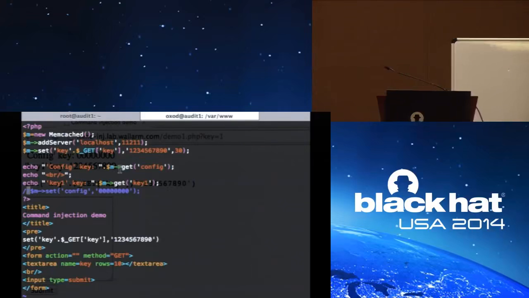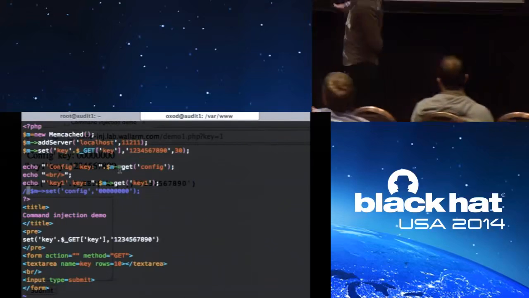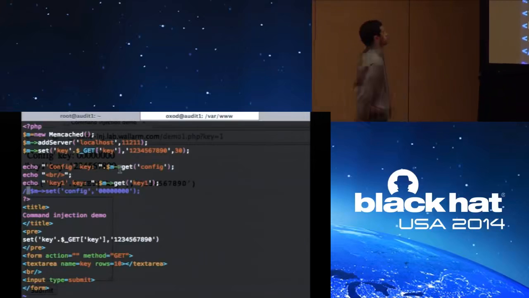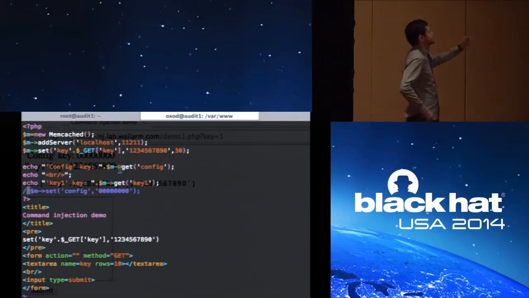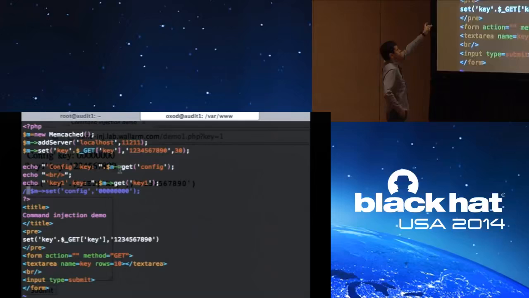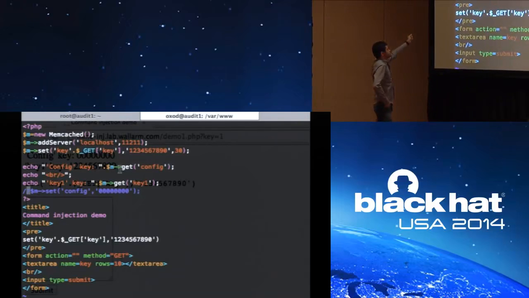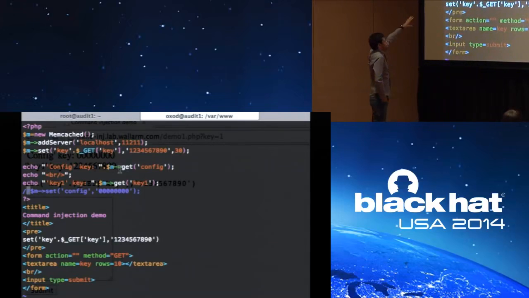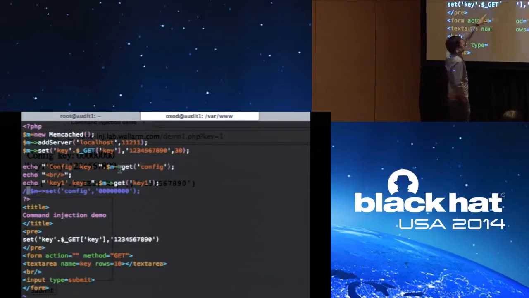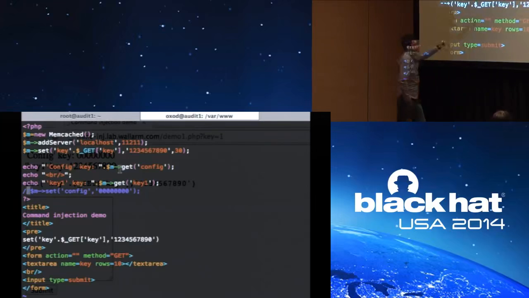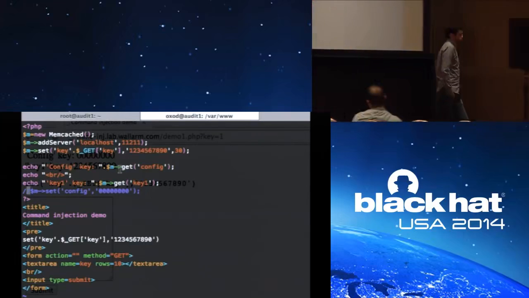At this slide, you can see simple vulnerable PHP code consists of simple Memcached class construction, and then set operation, set command depends from user data. In first argument, it's a key. And static data, 10 bytes there. Then our application reads key with name of config, and then reads key with name key1, and then puts this information into HTML output for user. It's time to exploit it.